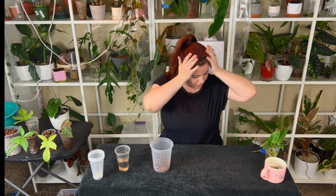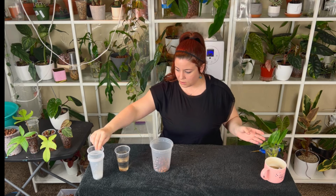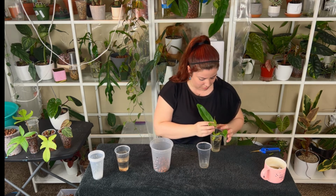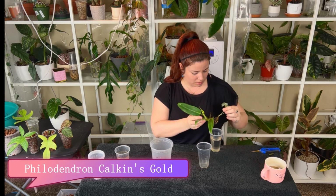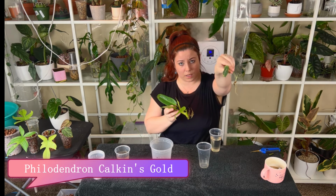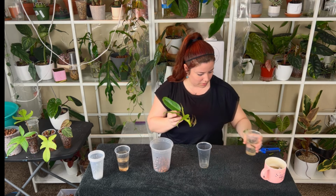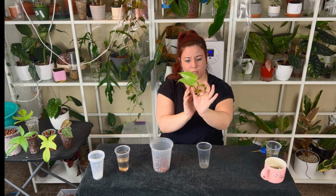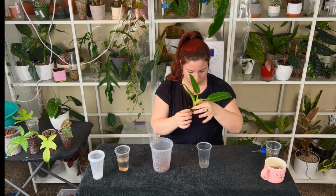And then last we have the Philodendron Calkins Gold, I believe is the name of it. So I'm going to take this out. There's a little alocasia in here as well, as you can see. I think it's a Maharani? I don't know, can't tell. But I can go back, and then as you can see here, the roots look really, really good. It's pushing out a new leaf, it's ready to go. So we'll get this thing potted up.